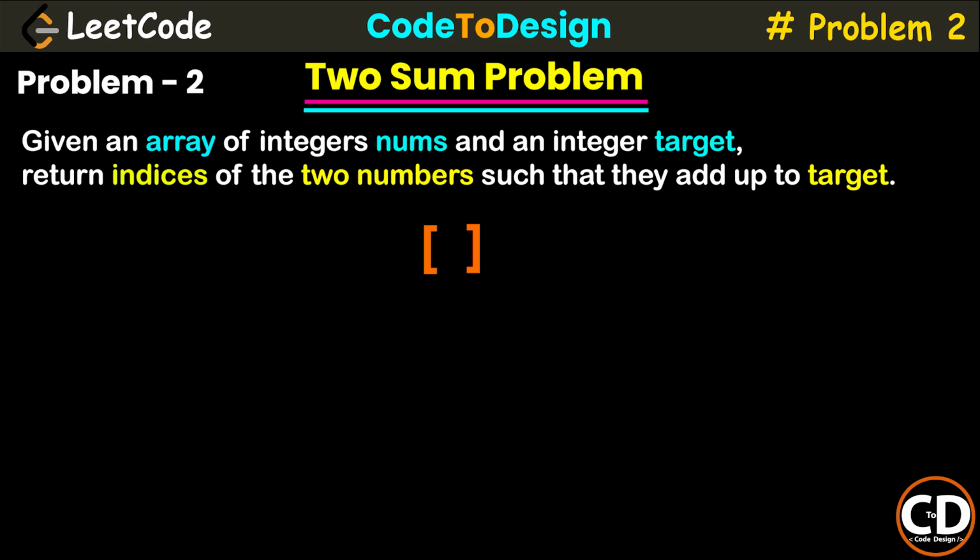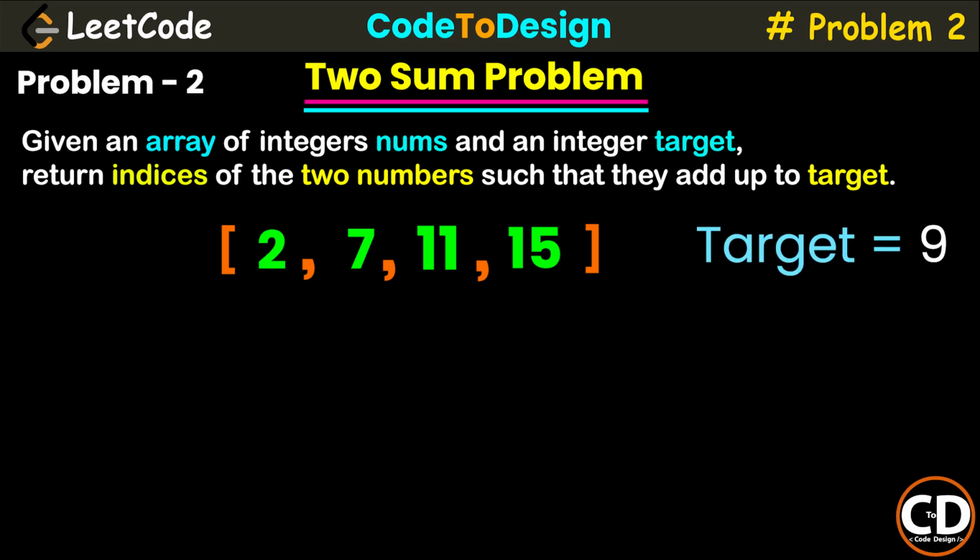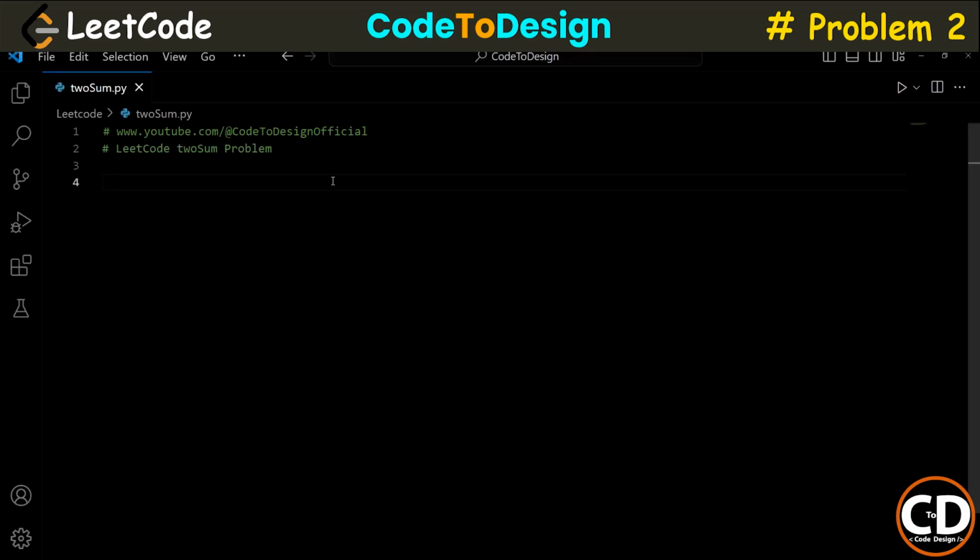So now let's look at an example to make things clearer. Let's say we have an array nums that contains some numbers in it, and we have a target number set to 9. Now our goal is to find the two numbers from the given array whose sum is equal to the target value, which in this case is 2 and 7, and then return the index of these two numbers. So the output that we can expect from this example is 0 and 1. So now let's see the detailed solution for this problem.